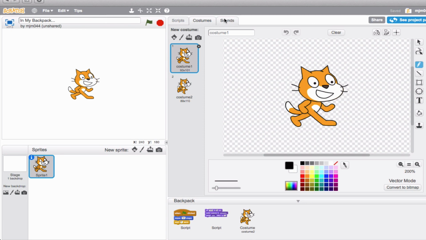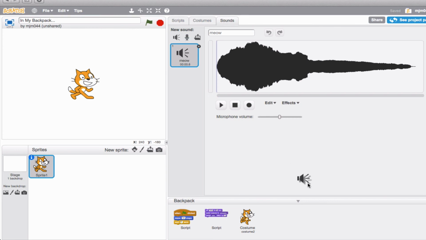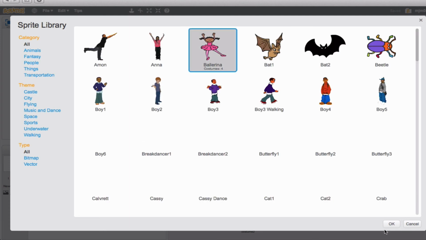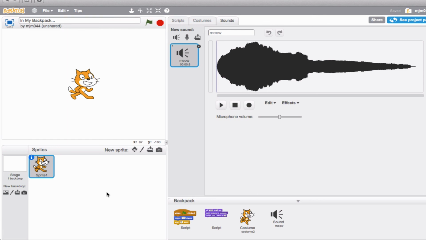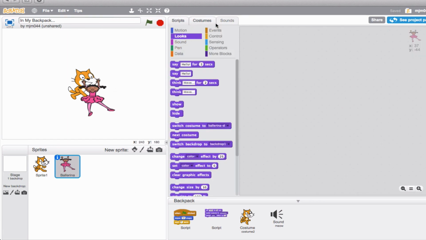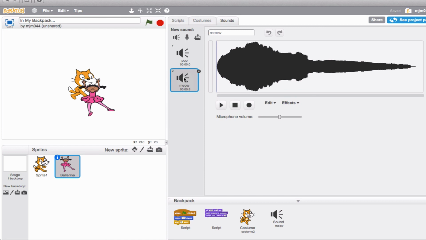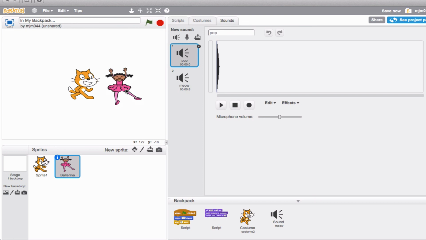You can also do the same with audio. We have meow. If we drag it down here, we can keep it, and then whatever other sprite we decide to choose, you can take these things from the backpack and put them in on that particular sprite section. So let's say that we pick a sprite like this ballerina. Now, when the ballerina comes up, if you go on the ballerina sound page, it doesn't inherently have that meow sound, but we can drag, drop, and there you go. It's saved it, so now if you want to use the same sound for both sprites, you have that option right at your fingertips.